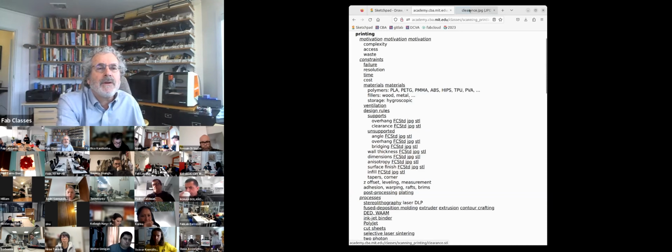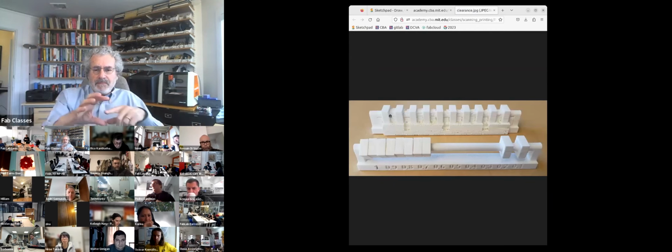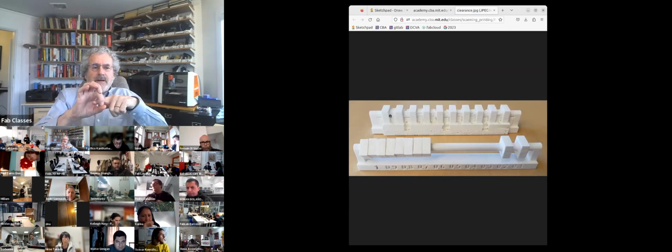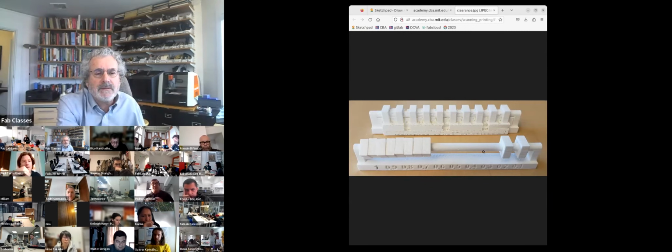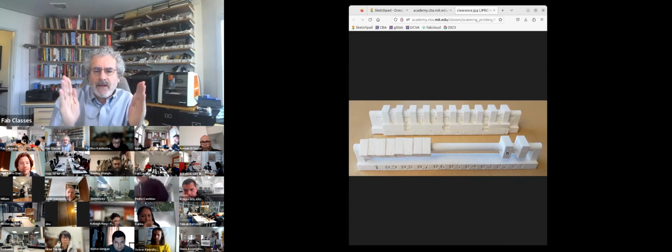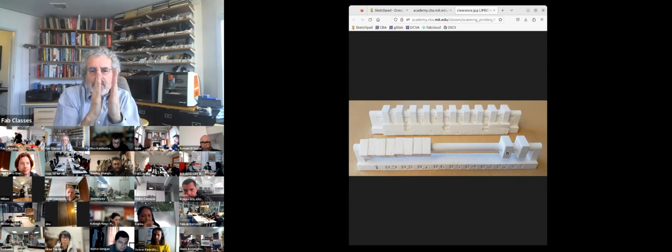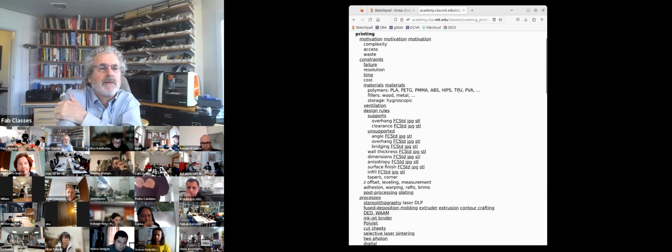Then an important test is clearance. What I've done here is I've printed a series of rings, and I'm going down in steps by 1/1000th of an inch. And all of these released, but those, they got so close that the two parts bound to each other and I couldn't release them. So that's measuring how close a wall can be before it sticks to get a part that moves.